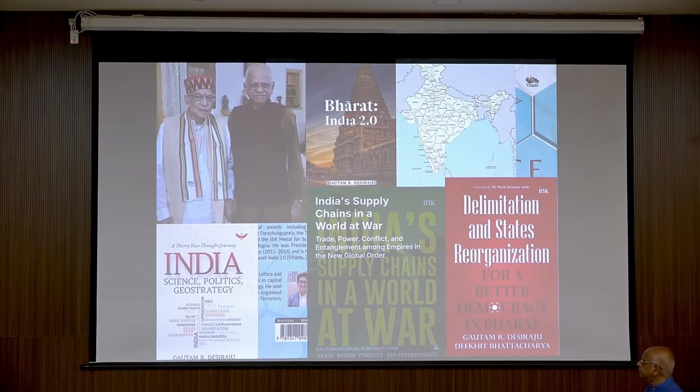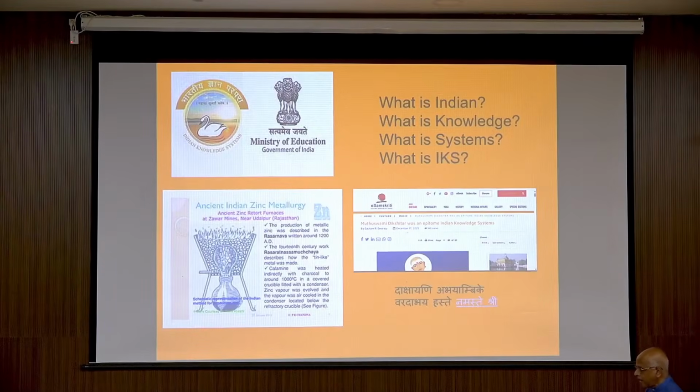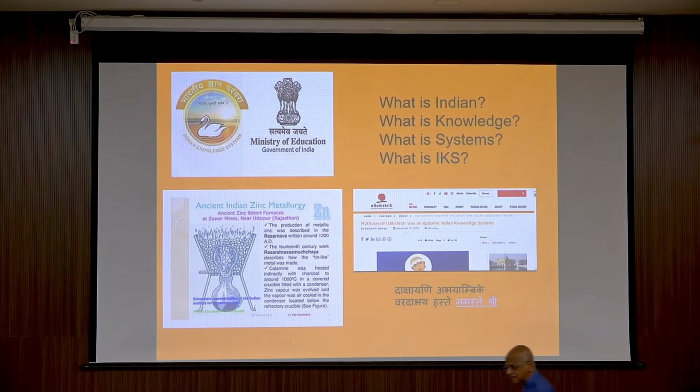So I've got into this IKS, Indian Knowledge Systems. At a time when nobody is getting grant from ANRF, I got this big grant from the ministry to write 2 textbooks on IKS, Indian Knowledge Systems. One for class 11 and one for first year UG, which will be distributed all over India.